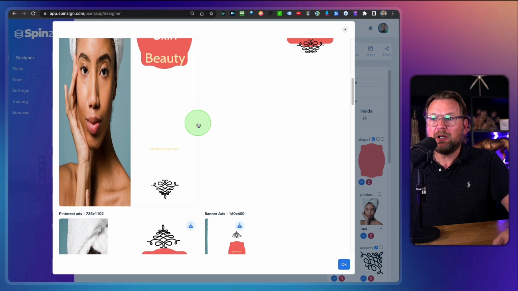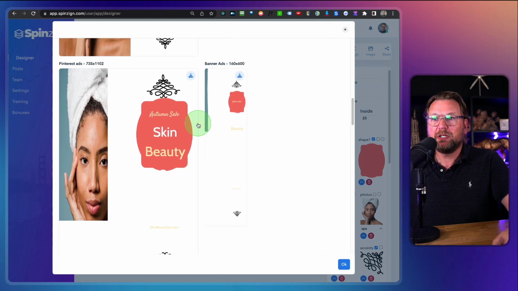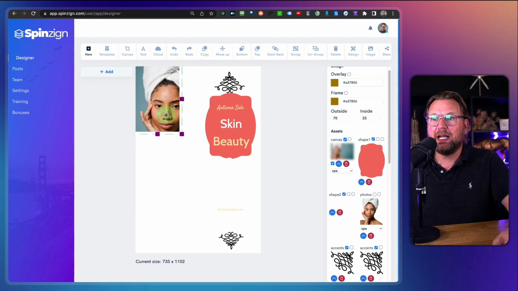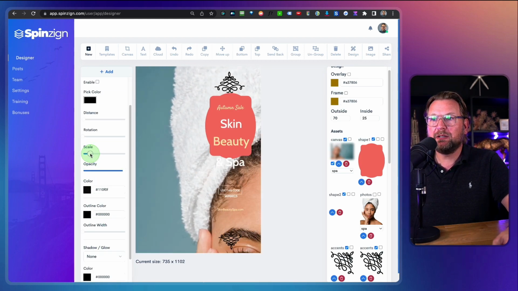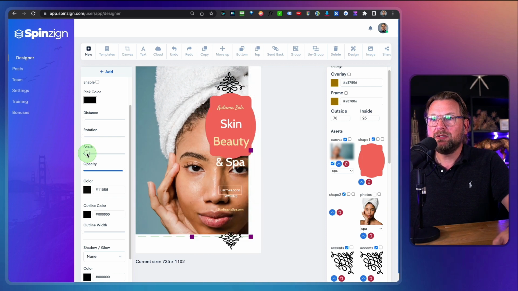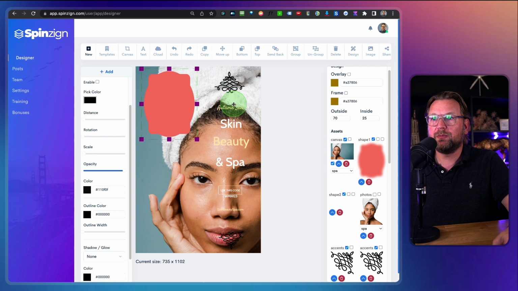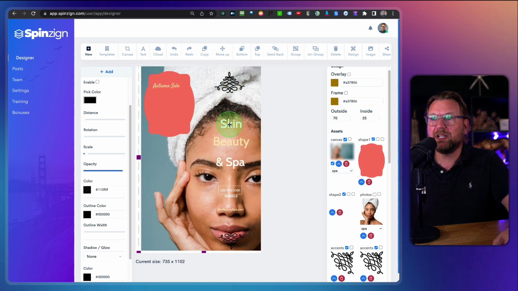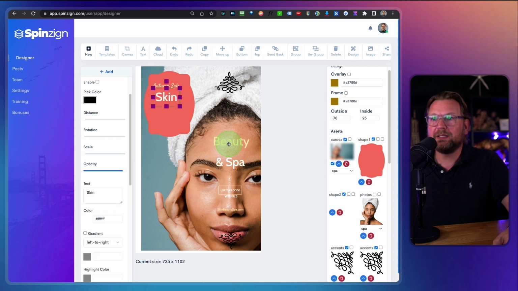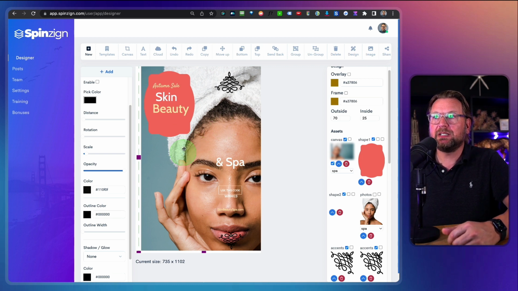Then obviously, as you can see, not every design is perfect in here. So what you can do is select the design and simply select a layer, and then you can scale this. You can move this around here, and you can move each element so that it will fit this design. So for example, you can move this to the left now, so that your design is correct for this specific format. So one time it goes better than the other time. So you can change this and then you can download this.